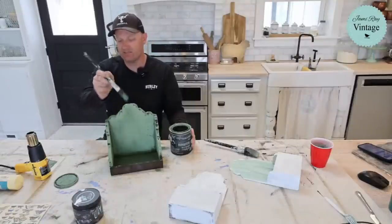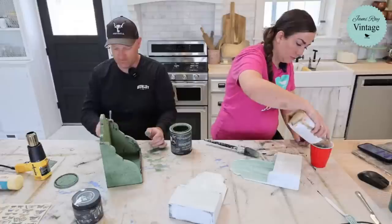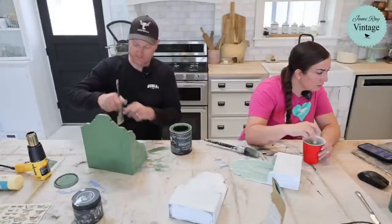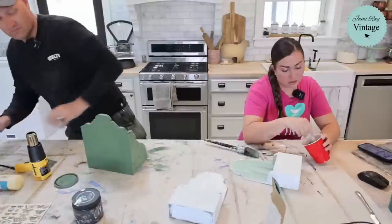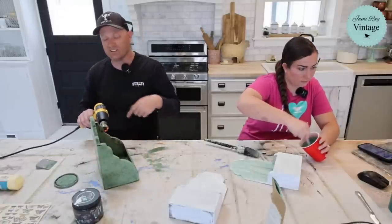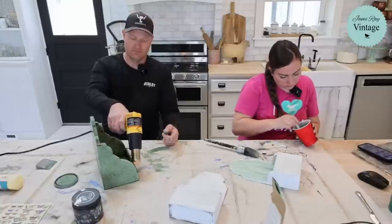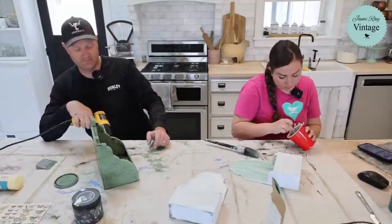The back is painted in case someone doesn't want to hang it. I'm going to put some gumdrop in — I'm not going to worry about salt wash there. I was trying to use up this little bit of sample of birdie I had left, and I put too much water in it. So I'm going to add some gumdrop — it's going to be more green. Now this looks more like juniper. Note to self: birdie and gumdrop make a really pretty between a duck egg and a teal color — it's almost a 50-50 mix, maybe a little more birdie than gumdrop.